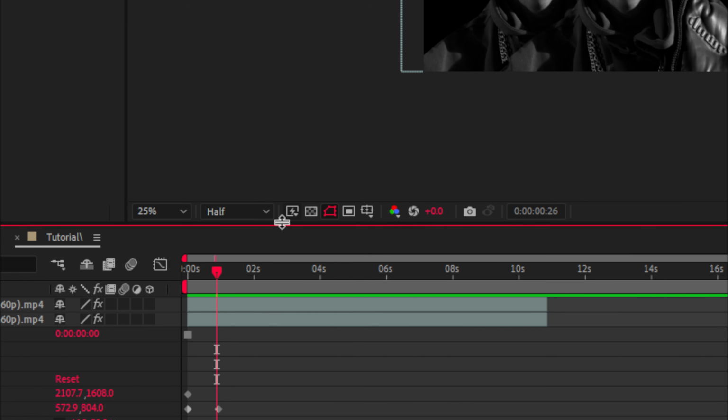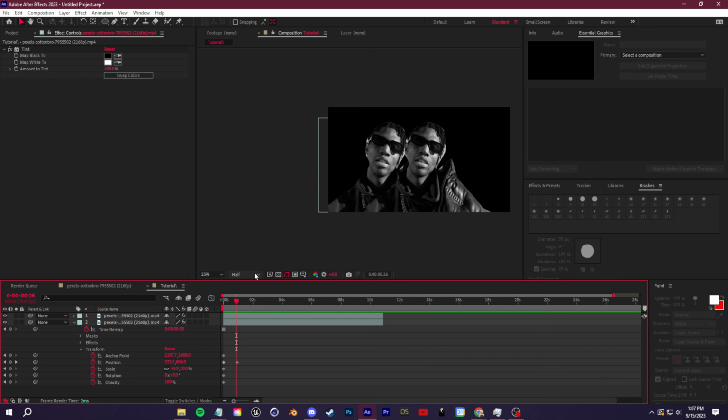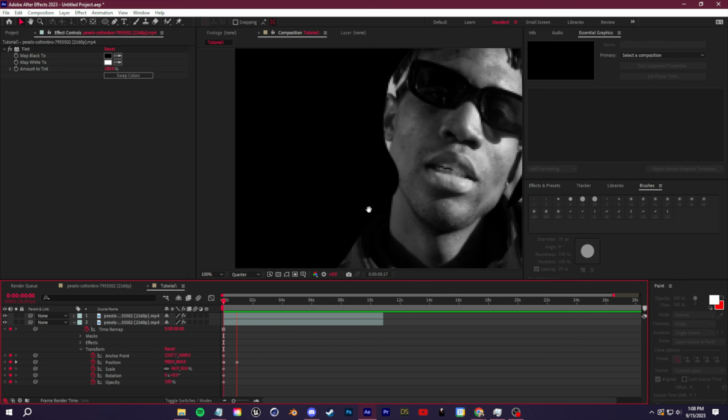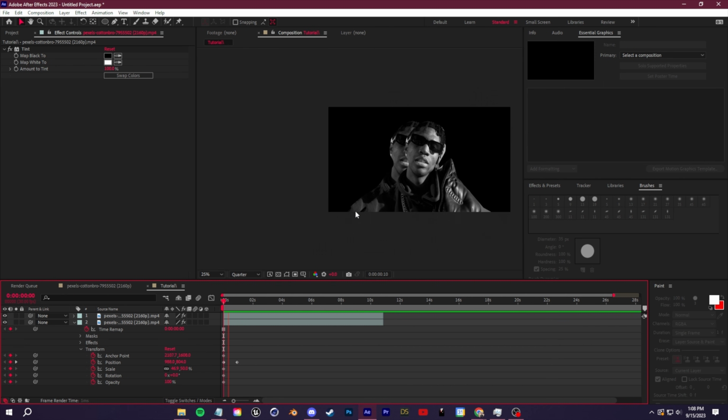from left to right. The two main things being this drop down. This is the resolution downscale. This is super important because if you're lagging, After Effects uses a lot of memory. It's a good idea to change the resolution. You see I have it at half right now. If everything's still being very slow, you can put that down to quarter, and it's just going to lower the playback resolution to fourth. So keep that in mind.